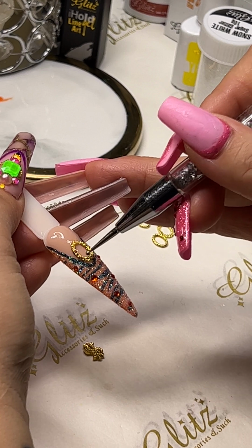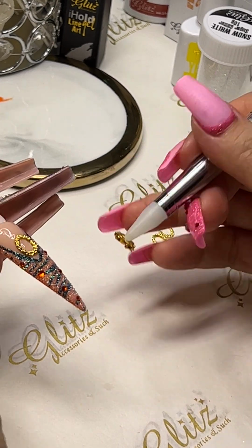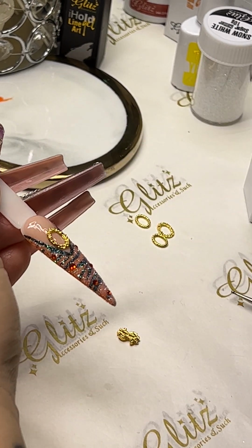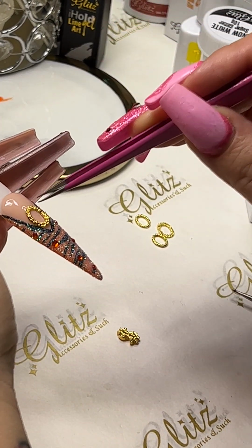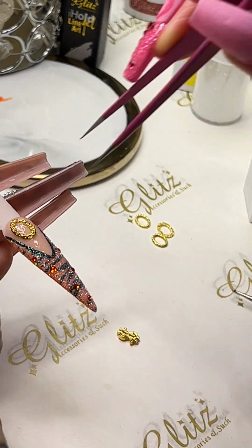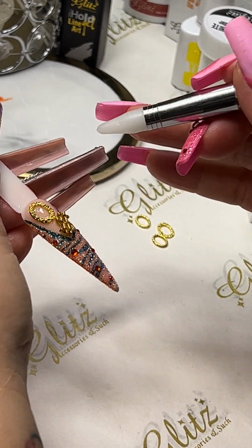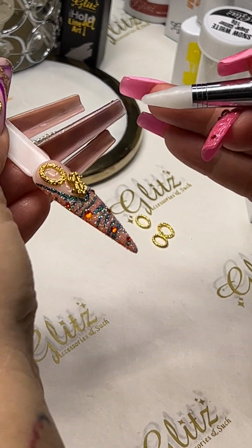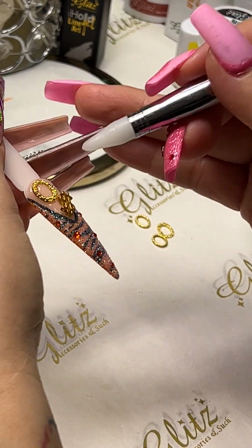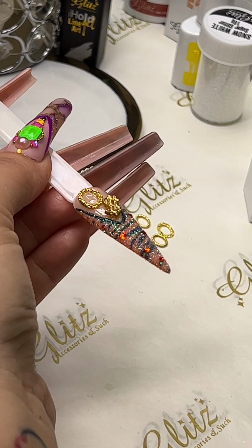Hold on. Let me see. I can do two of them. Maybe too long. That's how you make things work. Or you can put the money right on top of the circle. You can fit the money right on top of the circle. No, I like it. Okay, can I get some of my crystal?